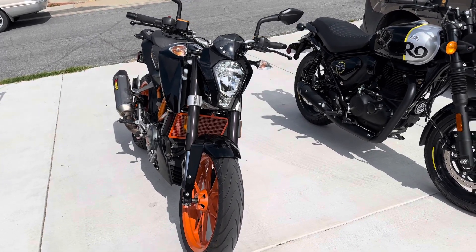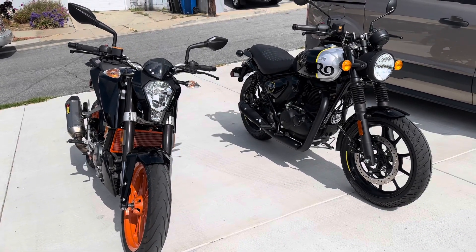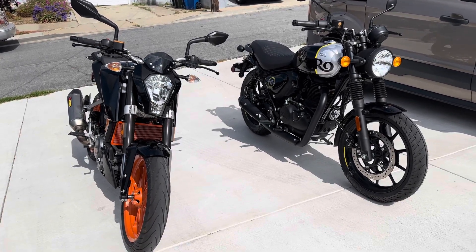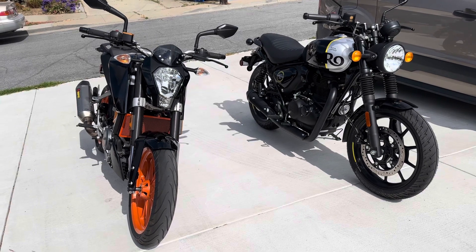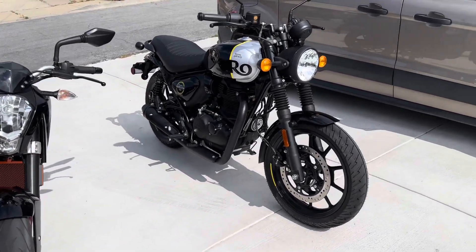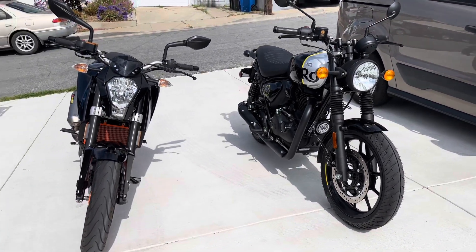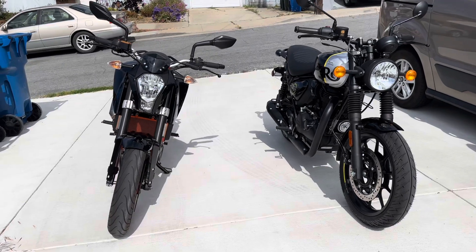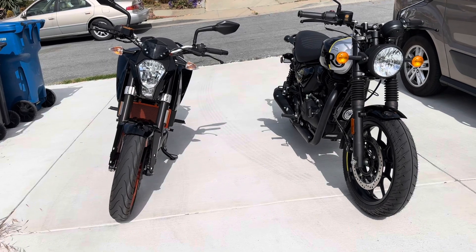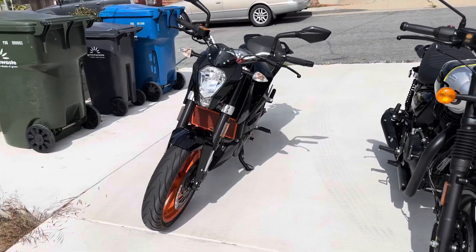The saddle height, notably for me, is higher — probably a good half inch, maybe more. In my small stature, that really makes a difference. Which bike do I prefer? It's kind of early to tell, but from a snapshot basis, that one — the Hunter. The reason is it's much friendlier and much easier to ride. The Duke is more of a go-out-and-raise-hell kind of bike, and I'm a little old for that. But it is fun to feel that power — it has power in abundance.